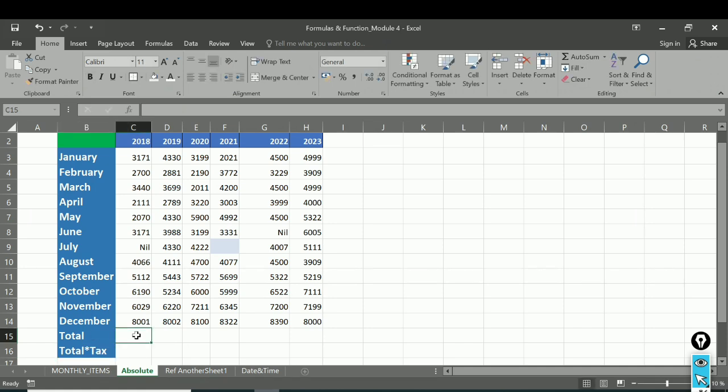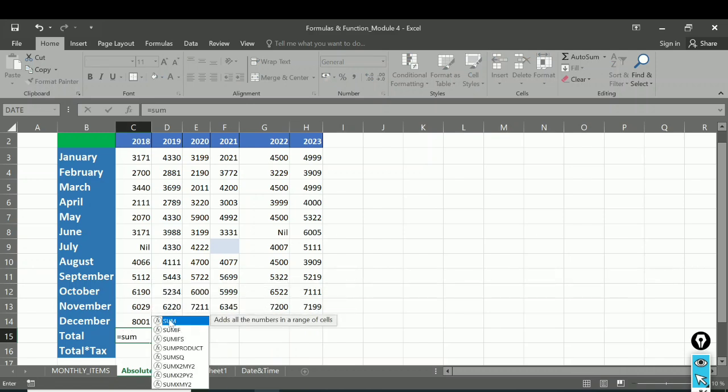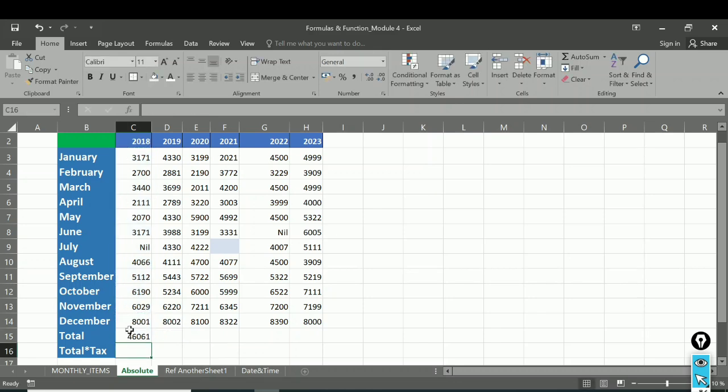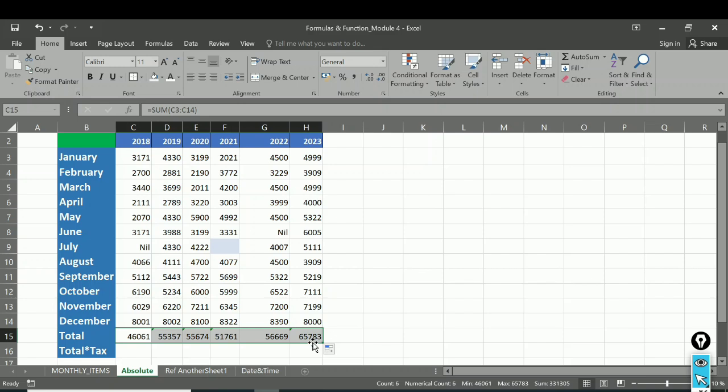For us to get the total, it's either we pull it out from the previous video, because this is the table we have in our previous video, or we calculate the total. Now let's calculate the total together. Let's say equal to sum. So we are calculating this column and press our enter key. So this is the total for this column. Without wasting time, let's replicate it in the other cells. So we have succeeded in getting the total.